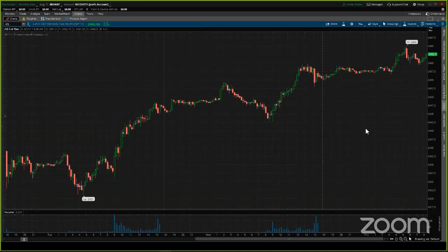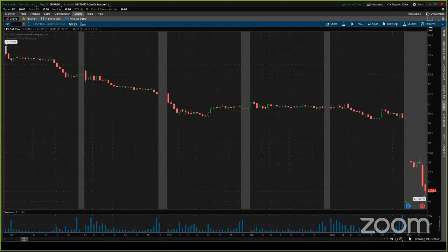Anything change in imbalances? They're all pretty small yet. We're still half an hour before the open. We're on a day where we got a little rally going. The food stocks look like they're going to be weak. Campbell's continues to leak. We're now at 46.55, so we've fallen another 3-4% since we were talking about it at 48. And with sympathy moves, GIS is now down 2%, down $1. It looks like it's going to be a mess.